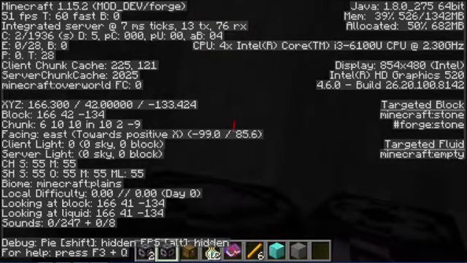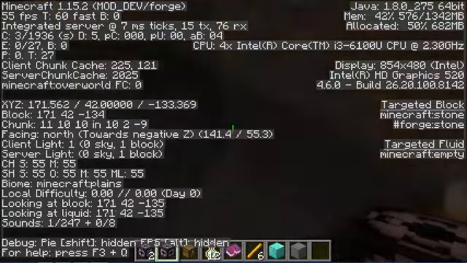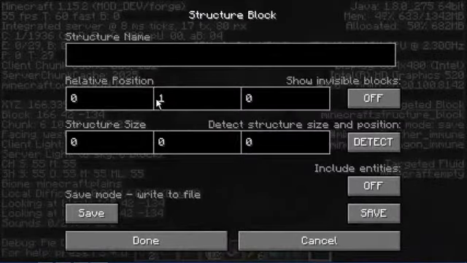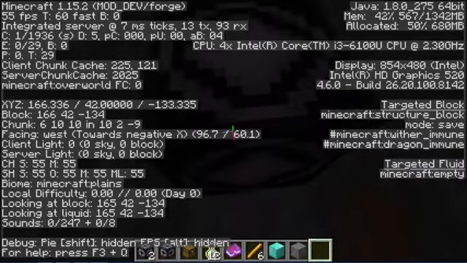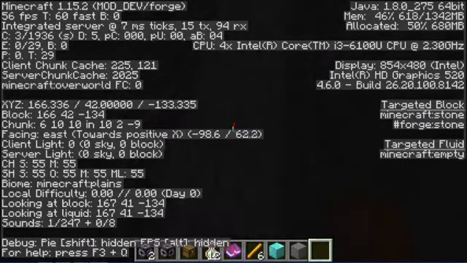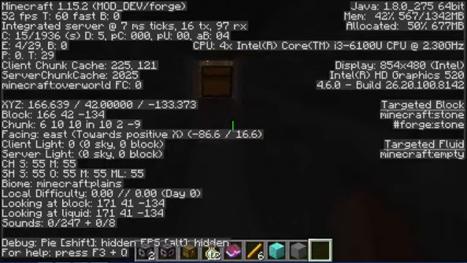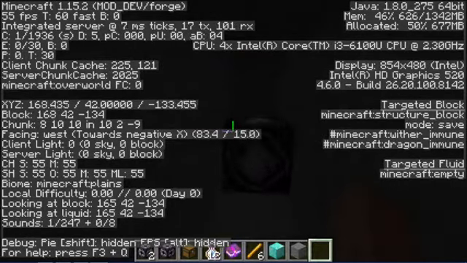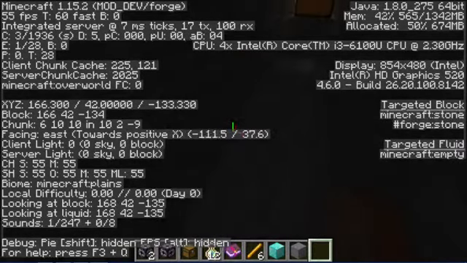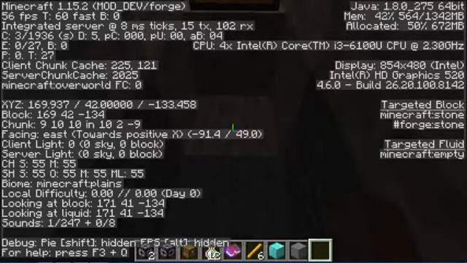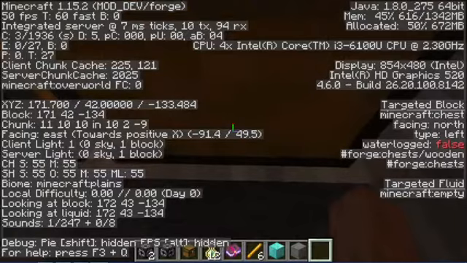and then relative to position, it is increasing in the x-axis. Okay, so 165, and it actually does start one block higher. So 66, 67, 68, 69, 71, 72.